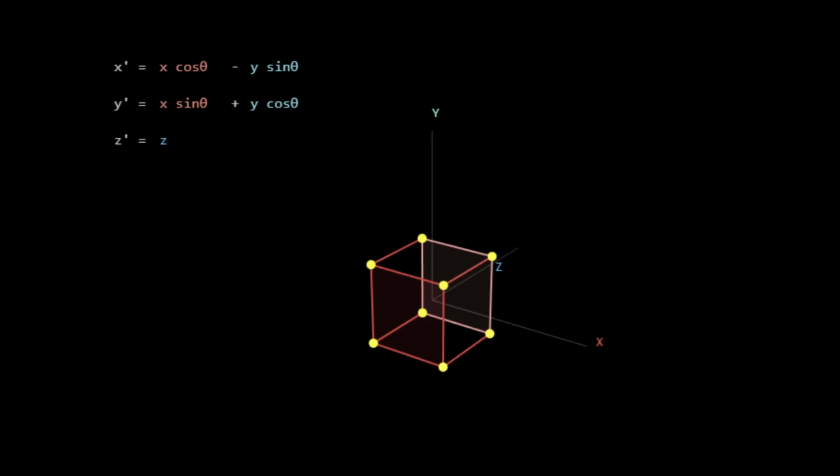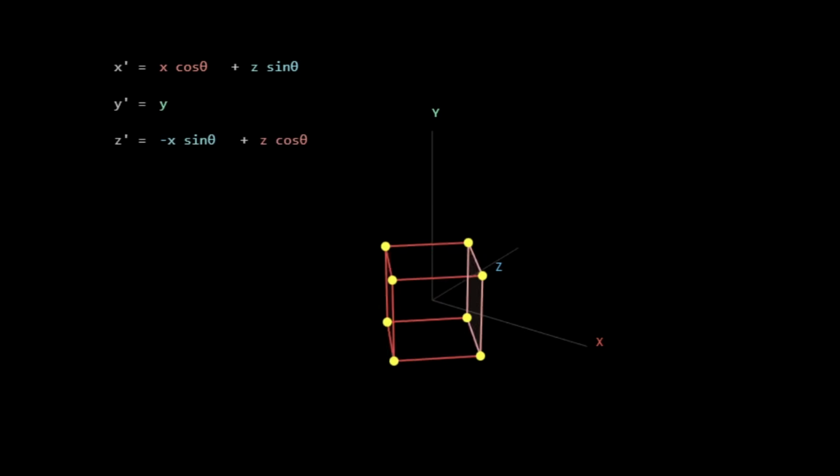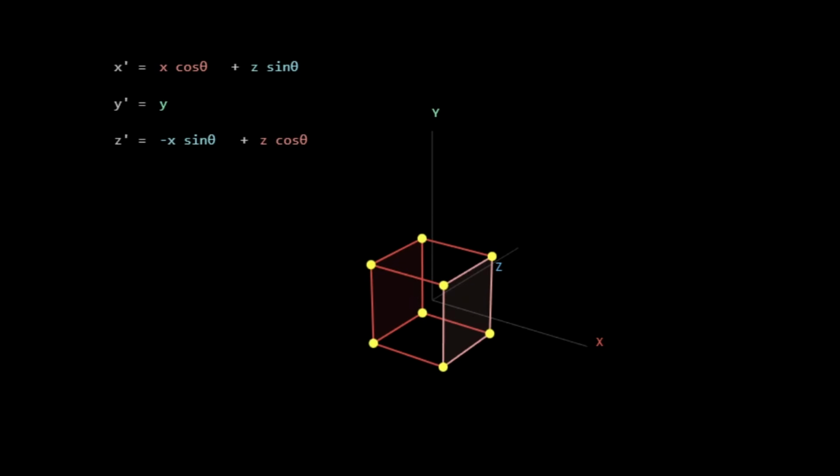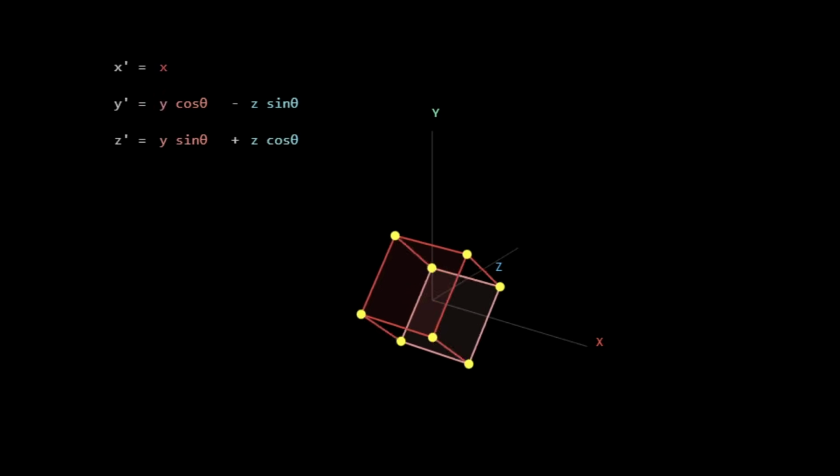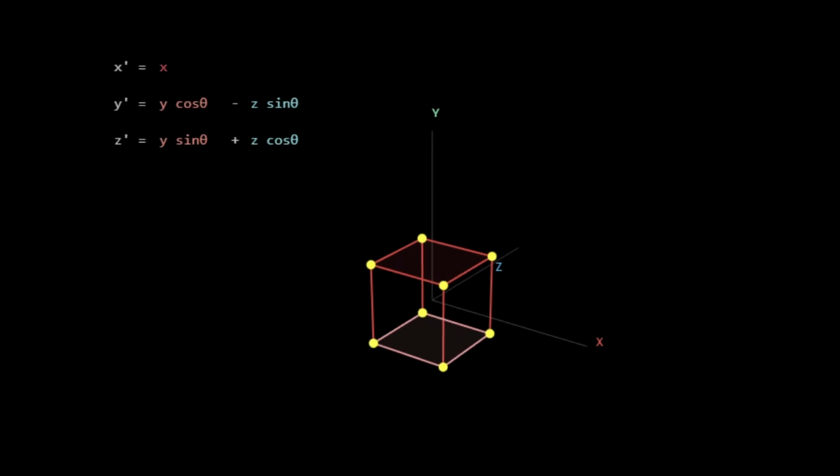So to rotate the cube in 3D, we just apply the exact same sine and cosine trick to the other pairs. If I want to rotate the cube around the y-axis, like a spinning top, my height, y, doesn't change. I'm only moving in width and depth. So I just take my x and z coordinates and plug them into our formula. X gets the cosine, z gets the sine, and y stays frozen. And if I want to tumble the cube forward, rotating around the x-axis, my x stays the same and I apply the rotation to y and z. It is literally the same code, just with different variables. By combining these, we can rotate the cube in any direction we want.